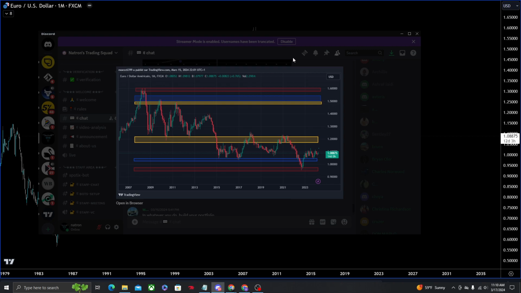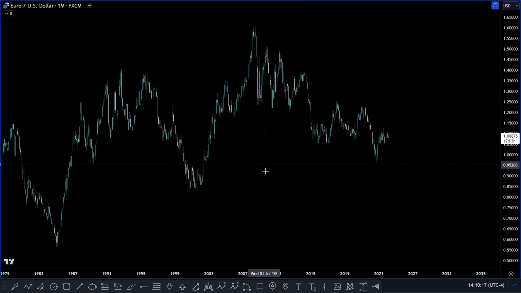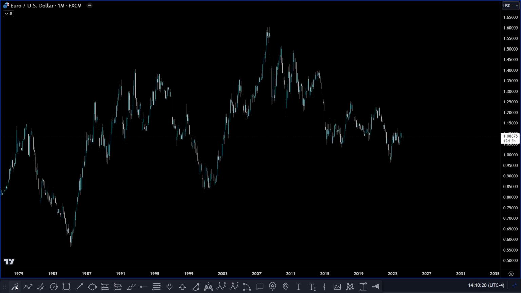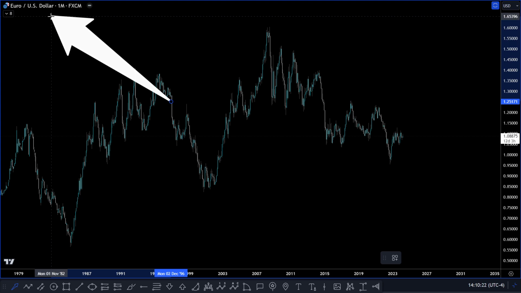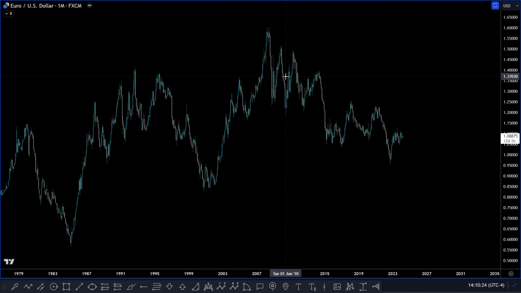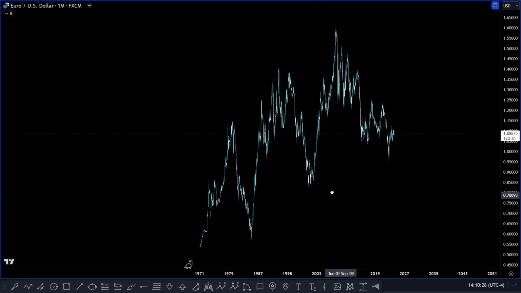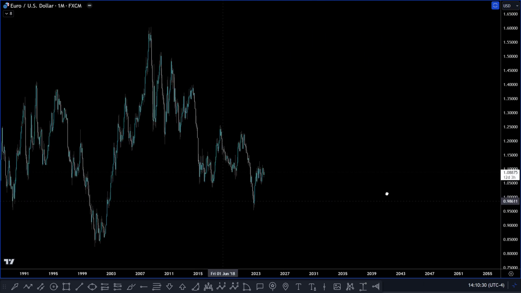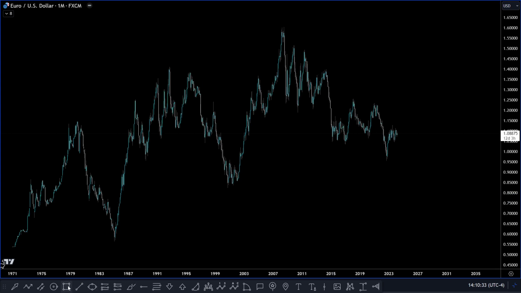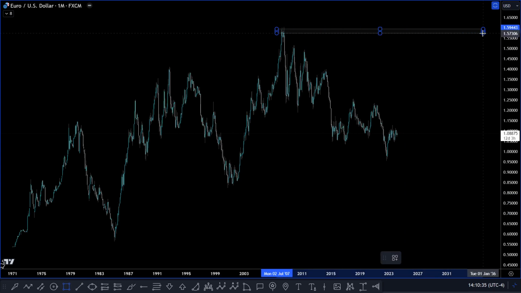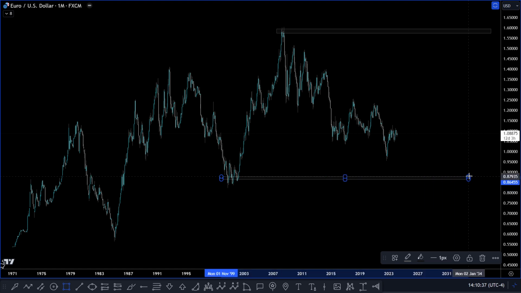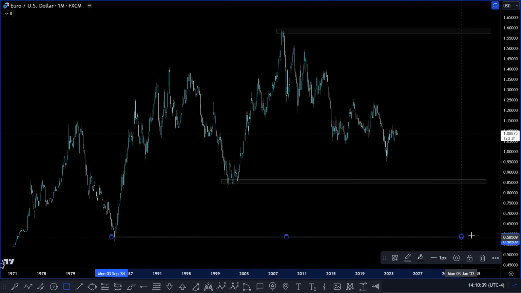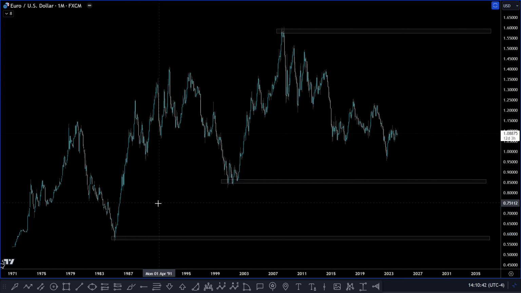I'll just go through the same chart and break down the way I look at things. Here's the 1 month chart, Euro USD 1 month chart. We'll start off where he started off, right? So when you're on a 1 month chart or a higher time frame chart, you don't really want to go too far back. For example, we're drawing off resistance here, support here, support here, right?